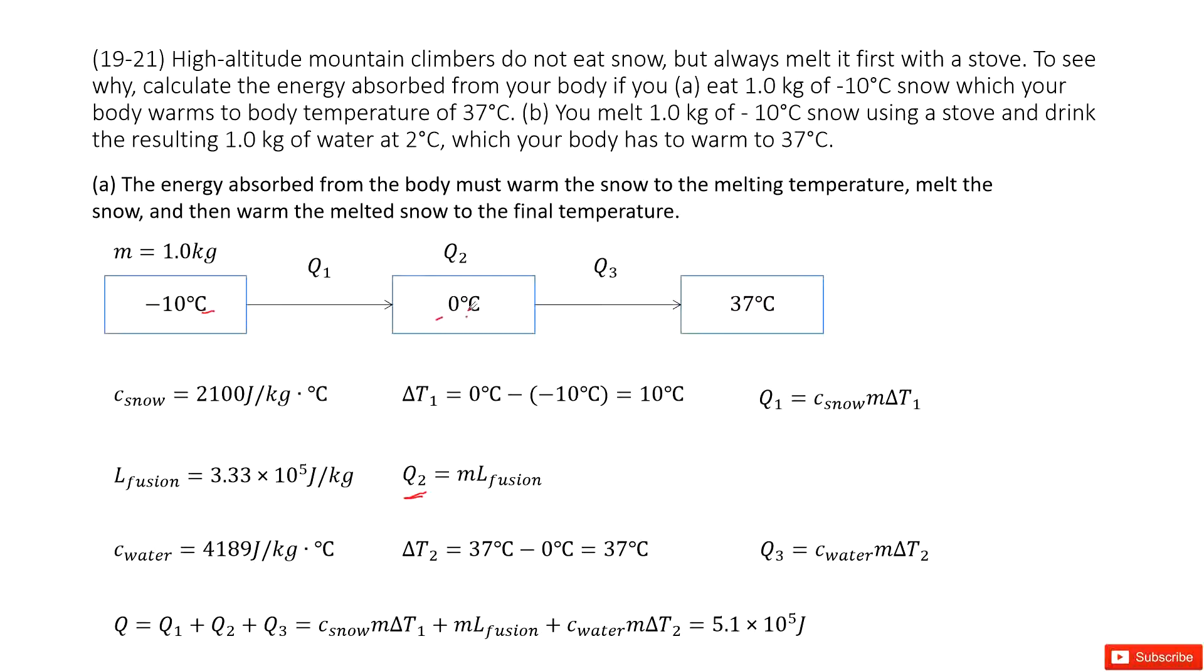Now it becomes water at temperature 0 degrees Celsius, and then changes to 37 degrees. The heat needed is Q3. The temperature change is 37 minus 0. Still, we have C_m delta T. m is given, delta T is given, and the constant specific heat for water you can check in your textbook.